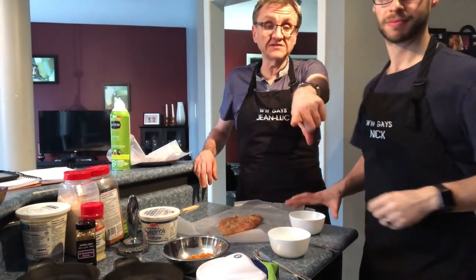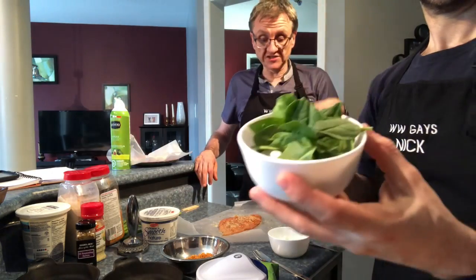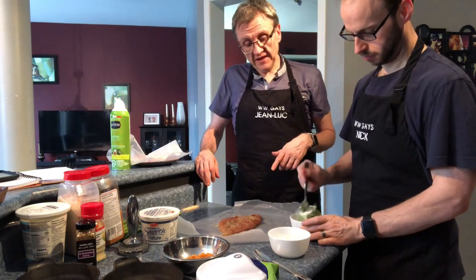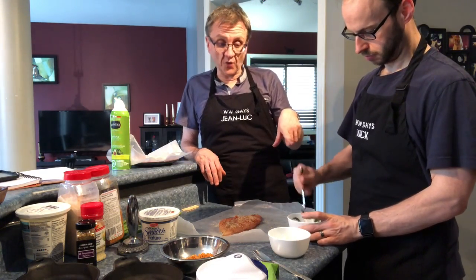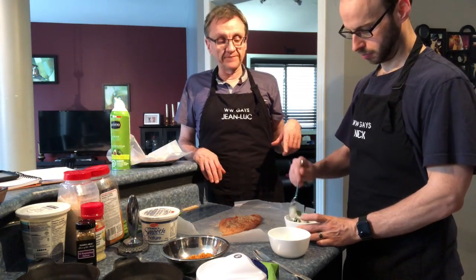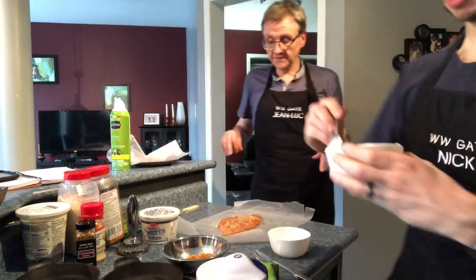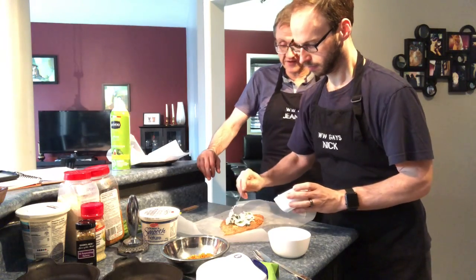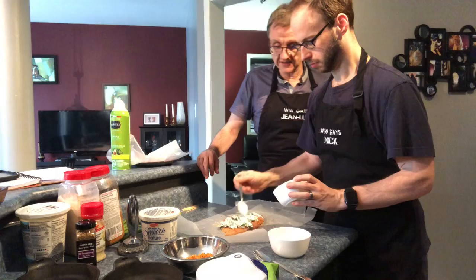We're gonna take a few pieces of fresh spinach, just plain. We throw it in with the cottage cheese and mix it together, so your cottage cheese and spinach are stirred. You can even wilt your spinach first if you want to, but since we're baking it in the oven, we didn't feel that it was necessary. So you just mix it and coat it all. Very easy. Then you lay that right inside your chicken and spread it around within the chicken breast. Make sure each piece gets some of it.